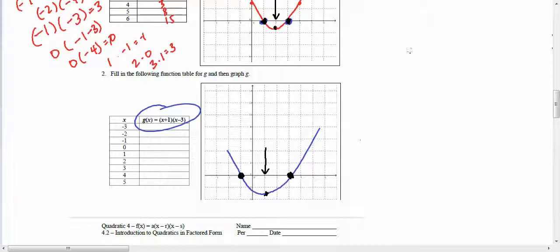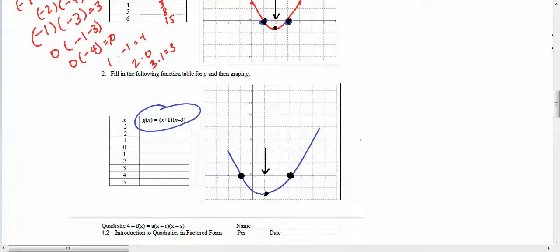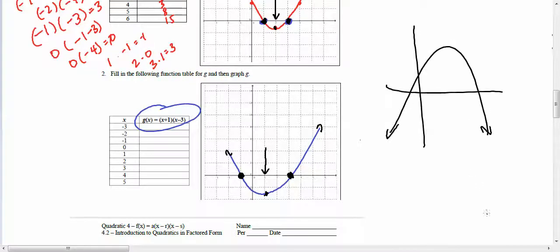It's not always called a minimum because sometimes your parabola could look like this. In that case, it's called a maximum. It's the highest point that it goes to. Or, in this case, the lowest point that it goes to. So when it's upside down, it's the maximum. Exactly. When the parabola opens upward, you're dealing with a vertex that is a minimum. When the parabola opens downwards, this would be a sad face parabola, you're dealing with a vertex that is a maximum. Because we call it the maximum because it's the highest point that it goes to.